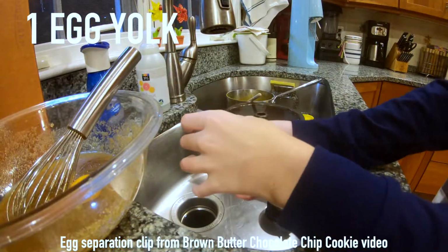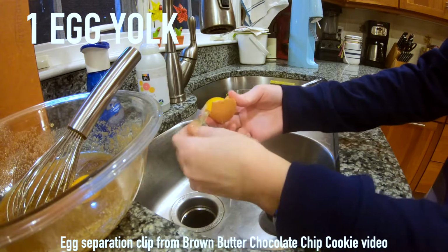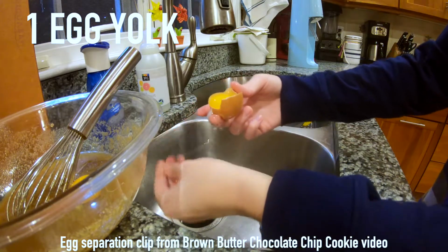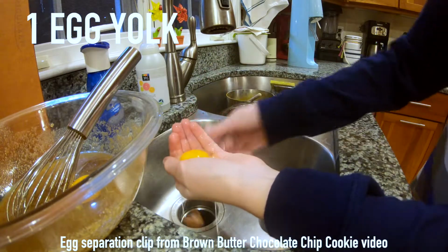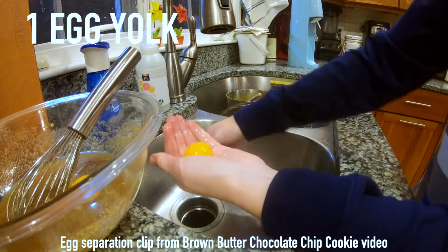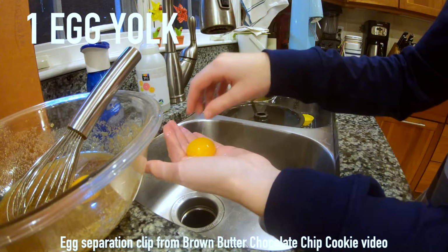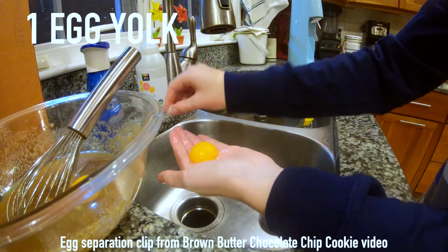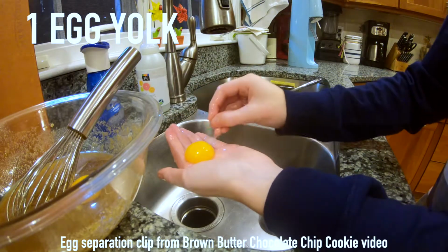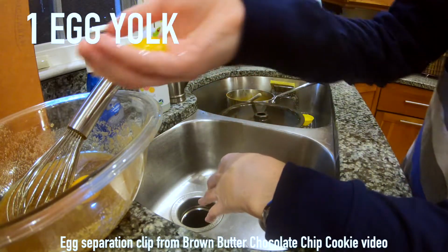Crack the egg over the sink, take the top off, let the white drain. You can give it a little assistance. Dump it out into your hand and play with it between your fingers, letting the white drip out. Sometimes you may need to tug at these little things to get them off. Try not to break the yolk. I have done that many times before, and that's pretty good, so that'll go in there also.